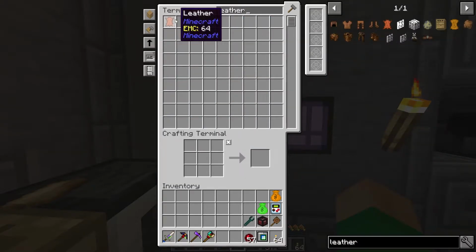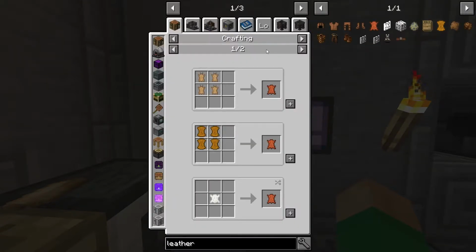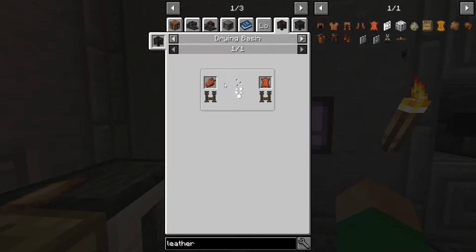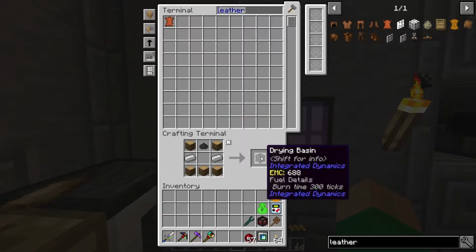And we're probably getting some from our mob farm. We can make leather in an atomic reconstructor. That wouldn't be too terribly hard. Or a drying basin. And the drying basin, that's pretty easy. So let's do this. Let's make a drying basin, which is super simple.